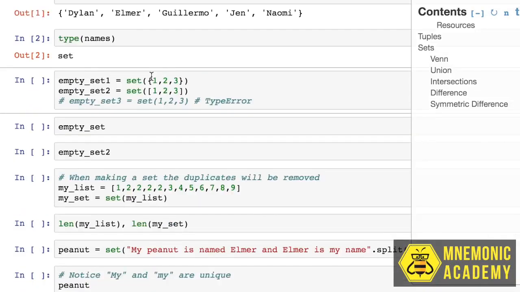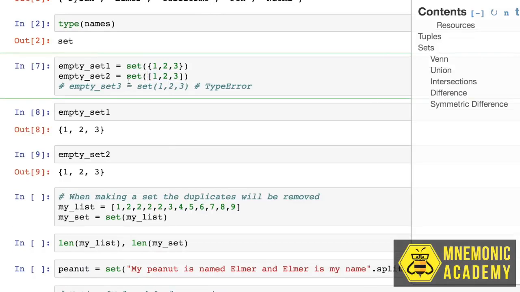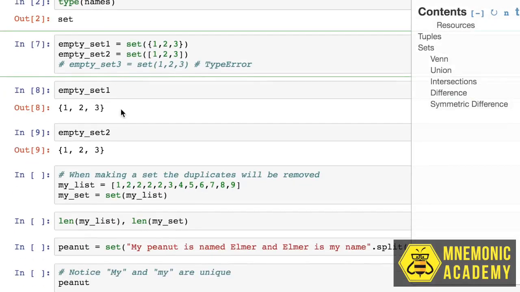Now there's also a function for creating sets, and we can pass in a set or we can pass in a list. But of course we can't pass in the elements in the same way we would a list. It only takes one argument. The argument needs to be made up of several elements. So just for an example, we can see the function create sets in both of these situations.